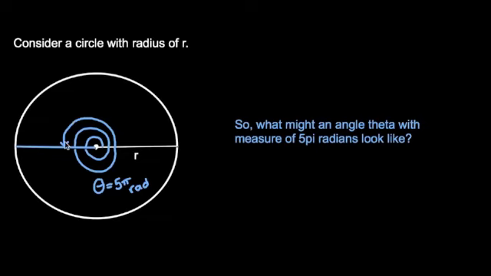Now that angle looks the same as our pi radians angle. And for visual purposes, it is. For visual purposes and most practical purposes in mathematics, pi radians is the same angle as 5 pi radians. Just like an angle of 360 degrees is the same as an angle of 720 degrees, or an angle of 180 degrees is the same as an angle of 540 degrees.